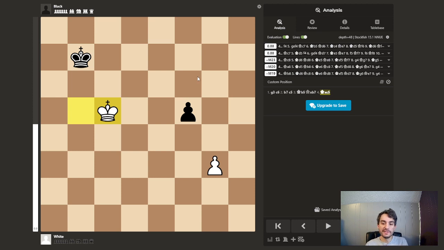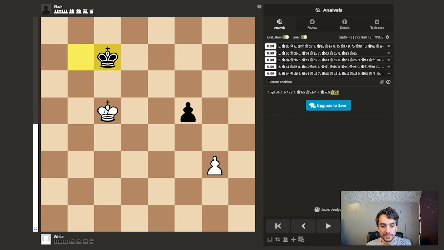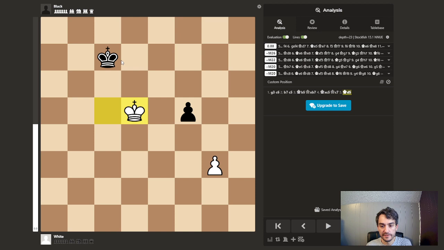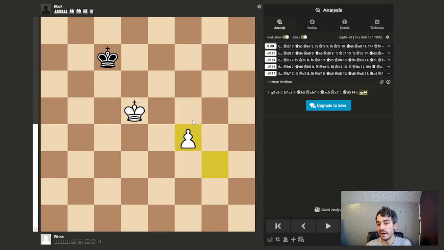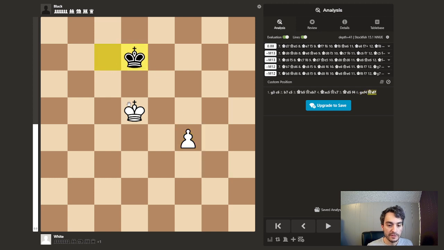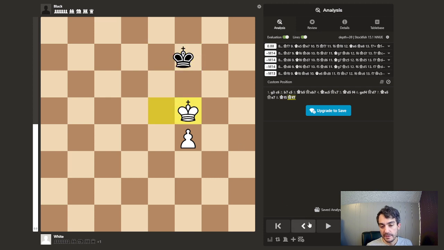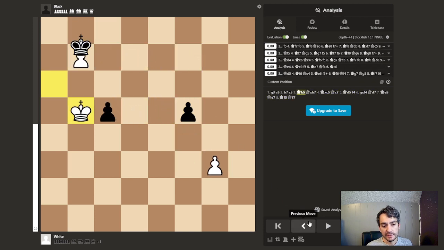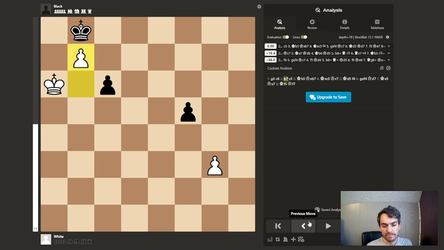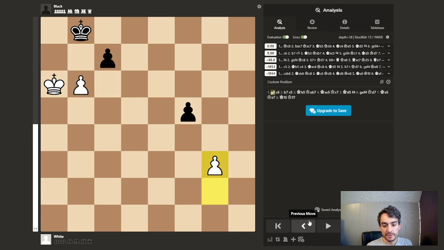If you remember our previous problems, black can make us take. So he can even go here first. Once our king gets close enough, then he can't do this anymore because our king will be too close to the pawn. But at some point he can do this, and then we don't have the reserve tempo I was counting on. And then he's going to be able to draw because he has the opposition. So these endgames can be really tricky. Okay, so my idea was clever, but not clever enough.